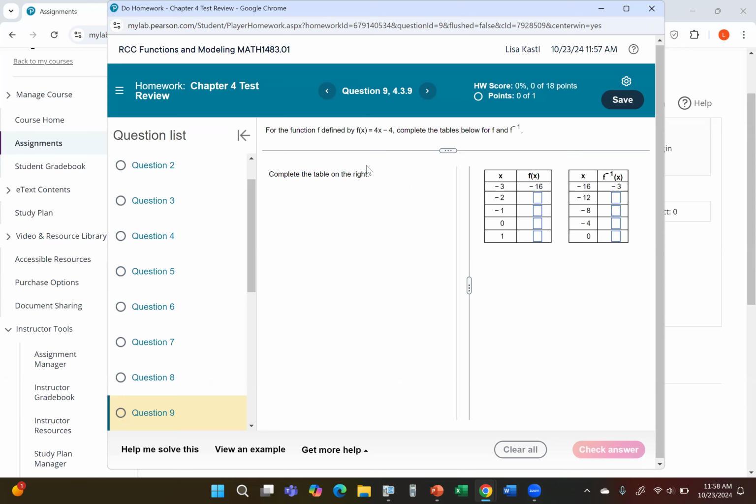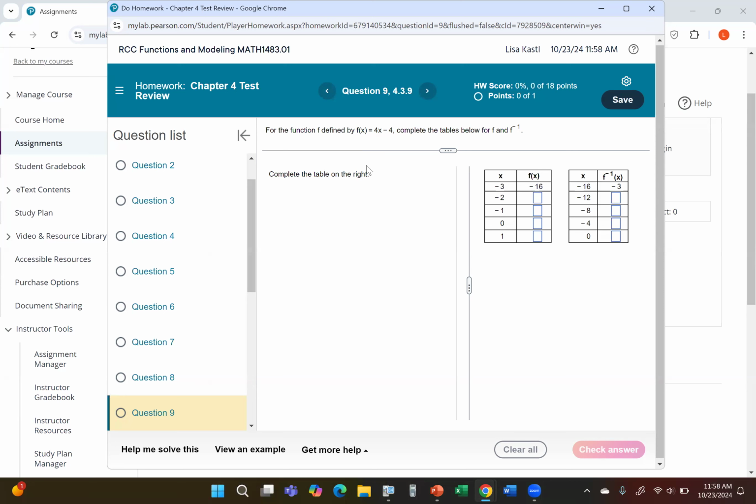I've got inputs and I got the outputs of a function. Then I have the inverse. I have the inputs for the inverse and I got the outputs. So if the input is -2, what's the output of f of x? Is it -12? Because what do they do? Do they interchange each other? So if the input of the inverse is negative 12, is that the output of the function?